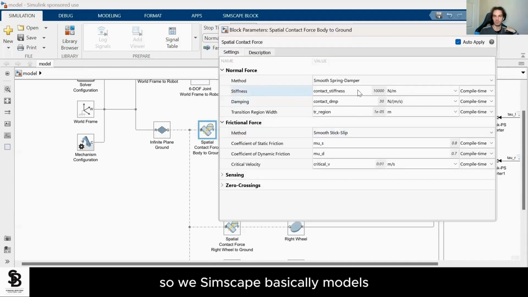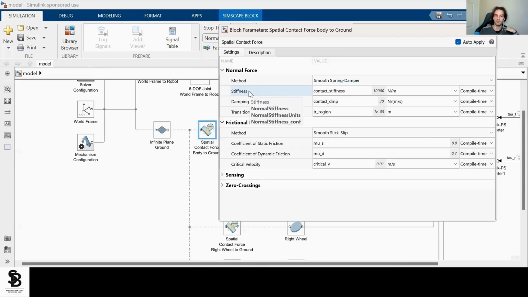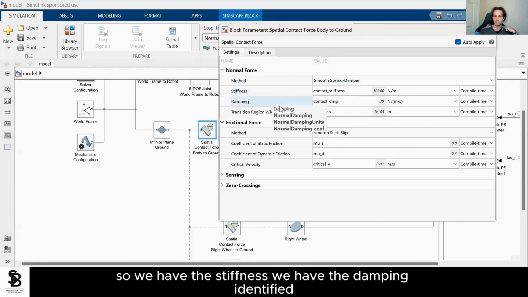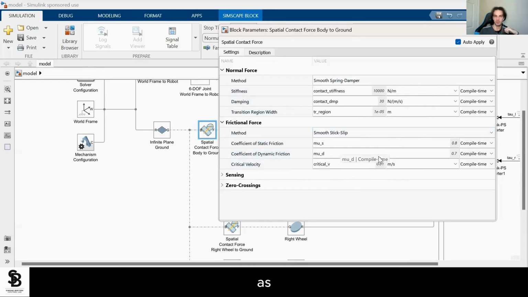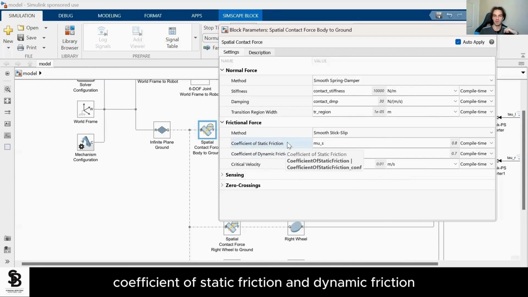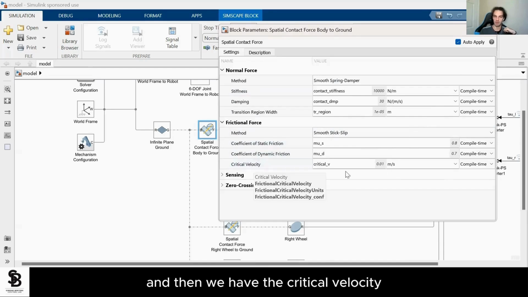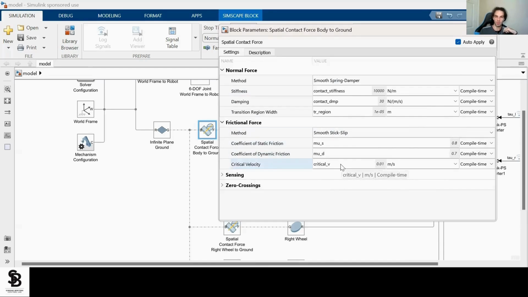So Simscape basically models the contact as spring and damping. So we have the stiffness, we have the damping identified, and then we have the friction that is identified again as coefficient of static friction and dynamic friction. And then we have the critical velocity, which is when Simscape decides that the friction is either static or dynamic.